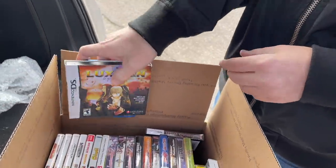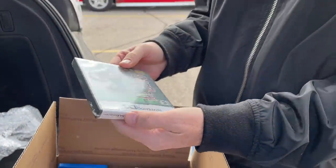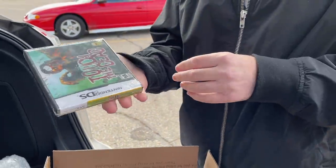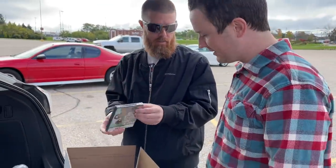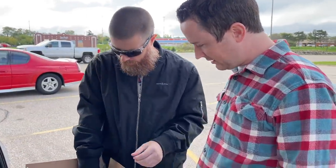Look, you don't see that one every day. This one here is pretty good. Okay, don't see that one either. Is that original seal? When I bought it, it was listed as new. I think it might be. I do see some really off third-party ones. Exactly. Sometimes they're wrapped like that. So yeah, if it was first party. No. Oh yeah, no.